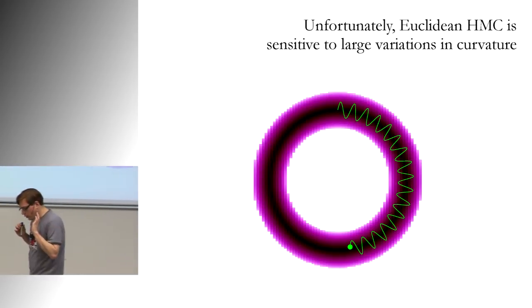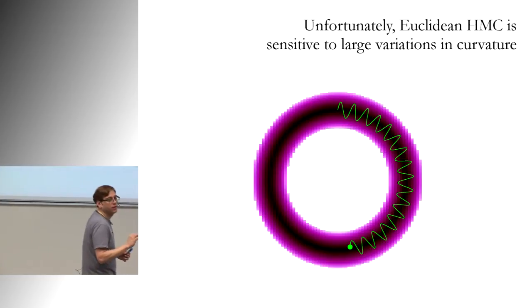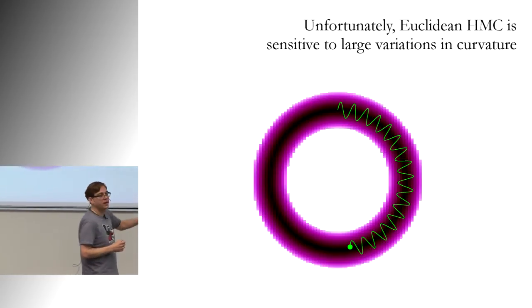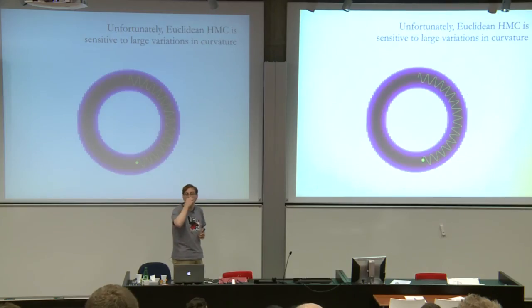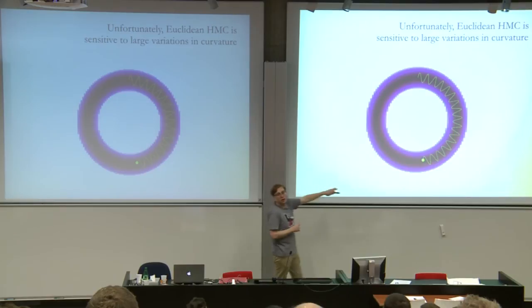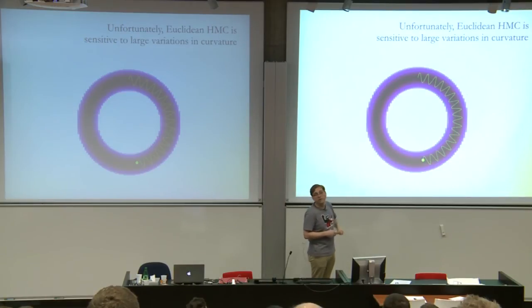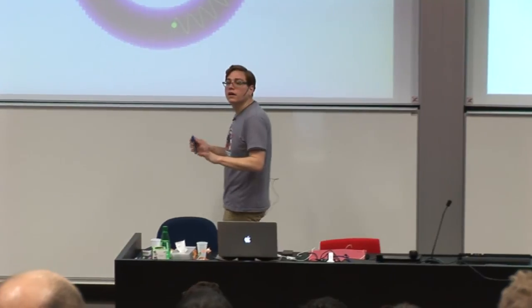So Euclidean HMC is great, but there are some weaknesses to it. The first weakness was already evident. Can anyone identify what might be inefficient here? It's not actually random. That's not an issue. This trajectory is deterministic, but the initial momentum is random. If I had resampled the momentum, I would have gotten a completely different trajectory. So that's not a problem. Everything's completely ergodic and not an issue.